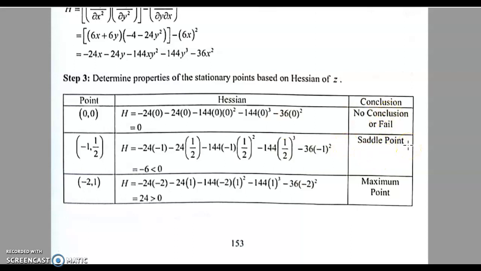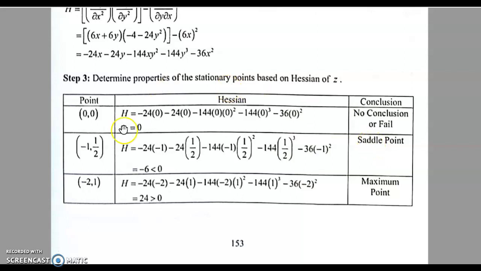What is a saddle point? A saddle point is a point where, let's say your graph is moving downward, and then you meet the stationary point, where it lies flat, and then after that stationary point it continues to go downward. So that point is known as a saddle point because it continues going down. So that is a saddle point.